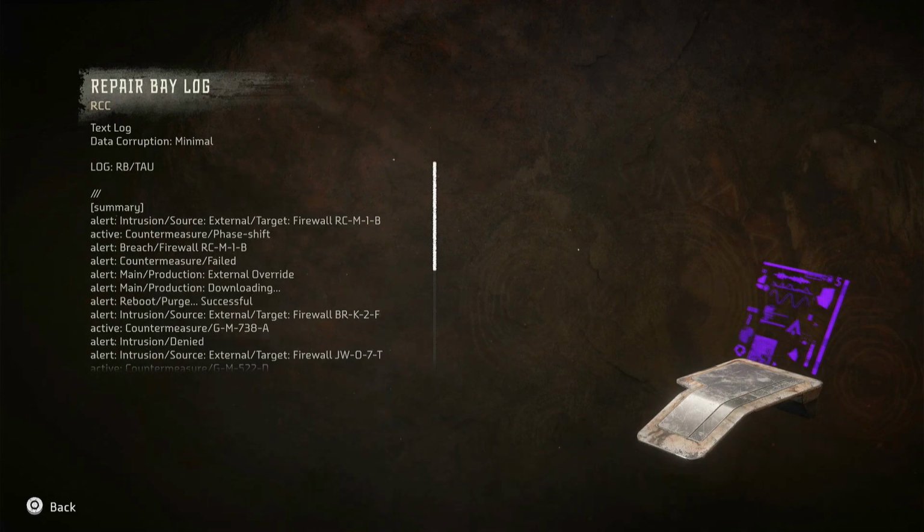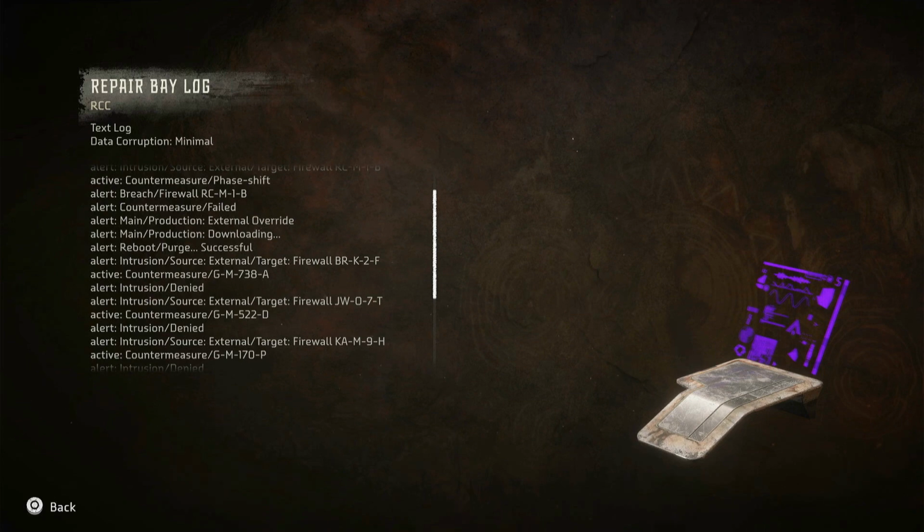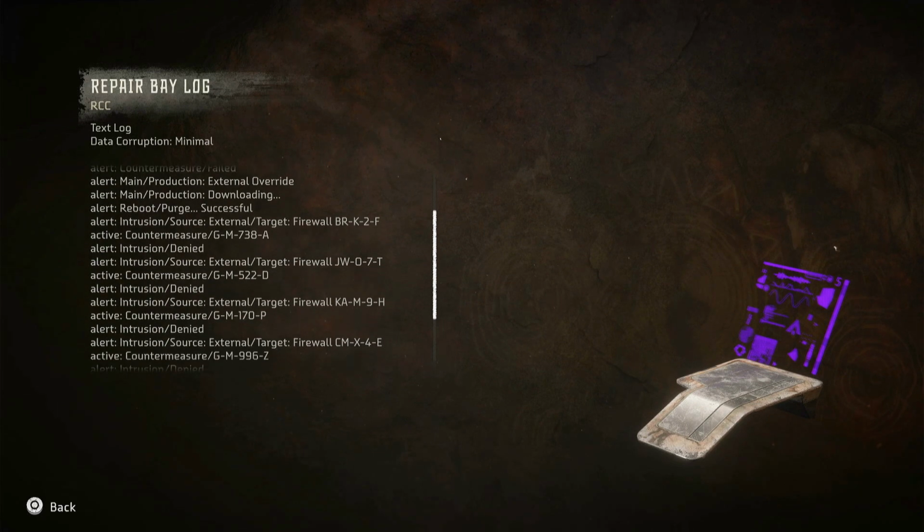Intrusion, external, firewall, phase shift, breach the firewall, countermeasure failed, main production, external override, main production, downloading, reboot, purge successful, intrusion.